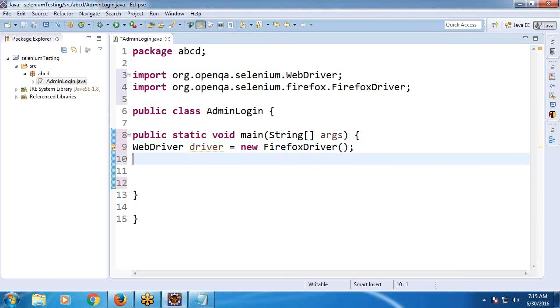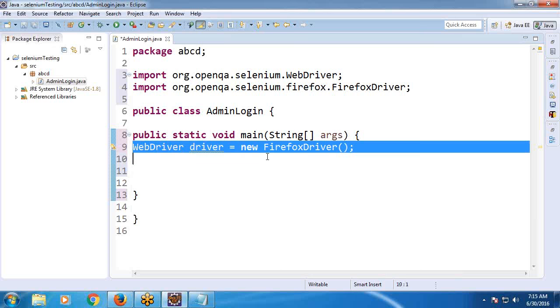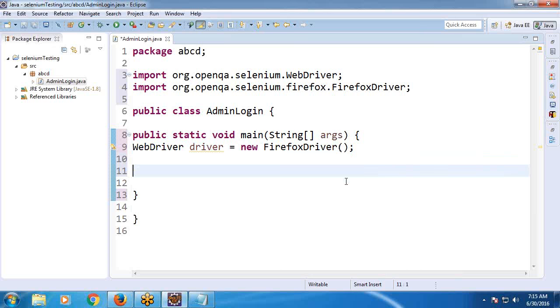What is the functionality of this statement or step? It launches the Firefox browser with blank URL. Next, see here, creating driver instance, creating Firefox browser driver instance in WebDriver interface.